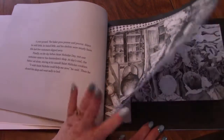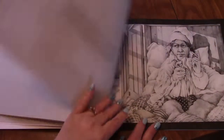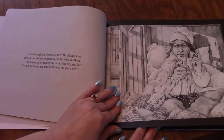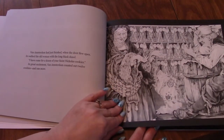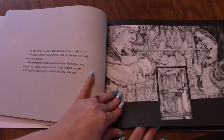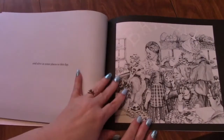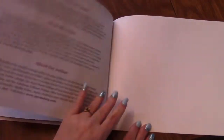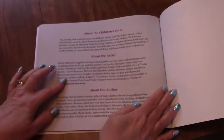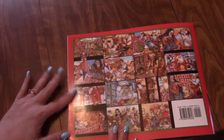You don't want anything to bleed through on the other side. Gorgeous coloring books. He had Facebook messaged me. And then it tells you about the children's book, about the artist, and about the author. It is a children's story, but I definitely would say it's an adult coloring book. So, there is that one.